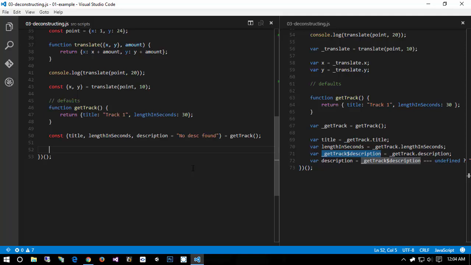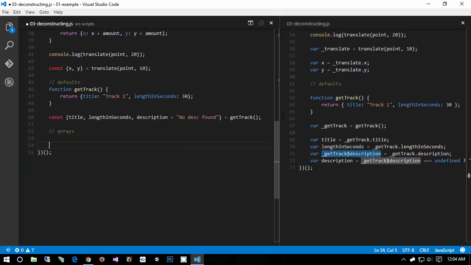Let's talk about arrays, because you can deconstruct arrays as well. So for arrays, there's three little pieces of syntax. Let's start off with declaring an array. I'm going to declare a really, really boring array. It's just going to be numbers. There's three special syntaxes when deconstructing an array. First of all, I can say const firstNum, secondNum, and thirdNum if I wanted to, however many I want to, equals array.